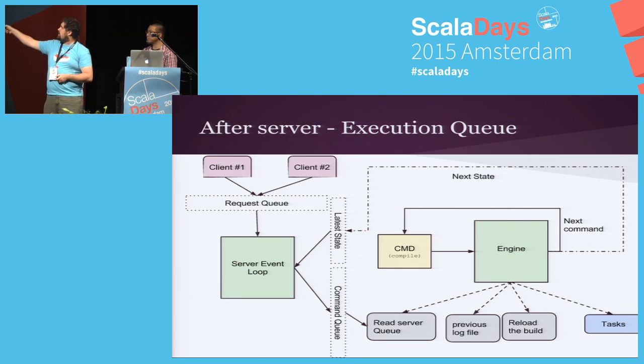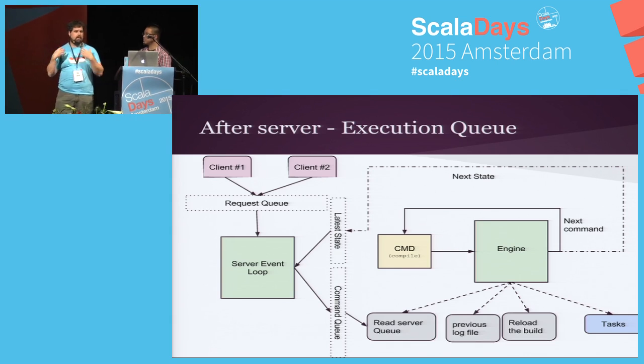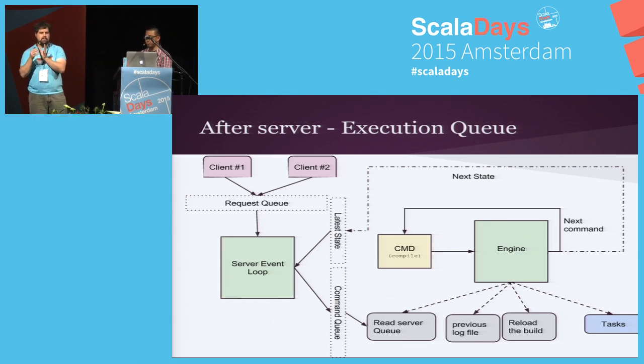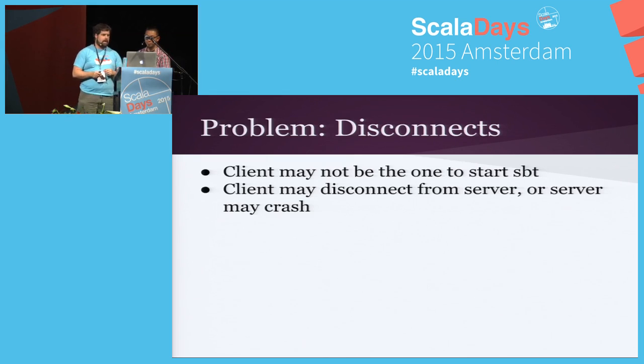So there's a separate event loop from this engine which has the latest state of the build in a variable, which is immutable, and we can answer requests on those live, on the fly. So there are some tasks in this which will block, and there are some which do not. And that's basically what the internal architecture is.